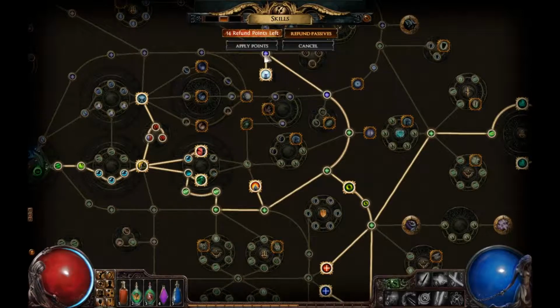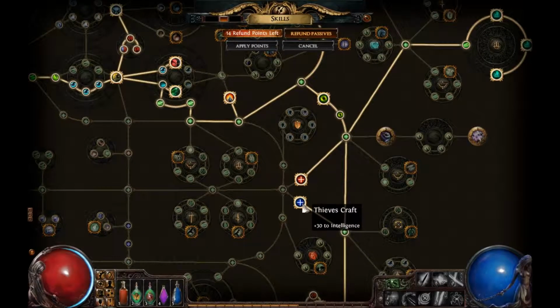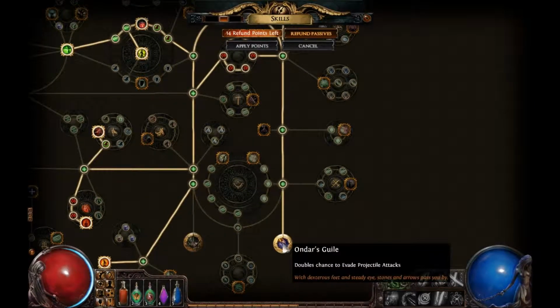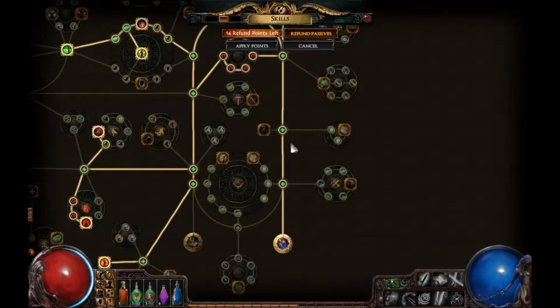I didn't, because I actually believe that the frenzy charge and these two nodes right here, the plus strength and plus int, are required for your gear as well as your skill gems. So I just went down into this tree. I immediately went for the node that doubles the chance to evade projectile attacks. There's no downside to getting this node.